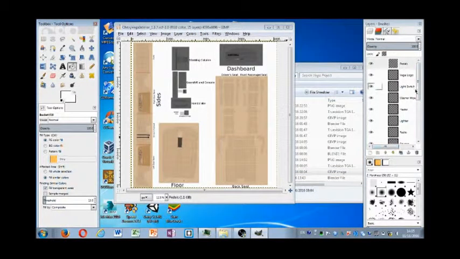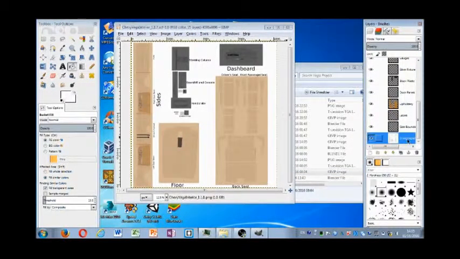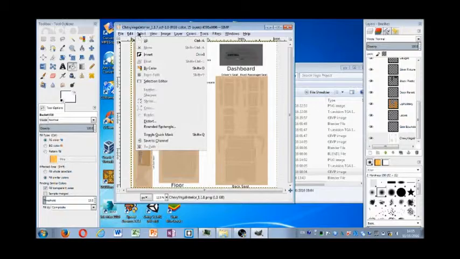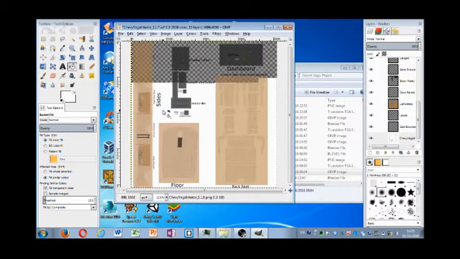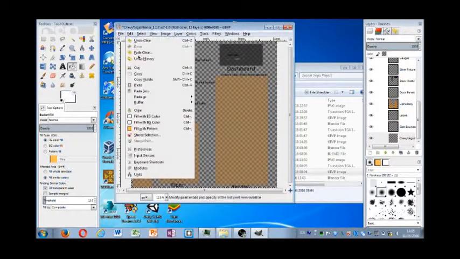Remove the old UV layout. So select all and clear. Paste the new one in.